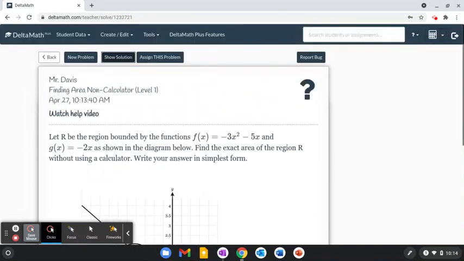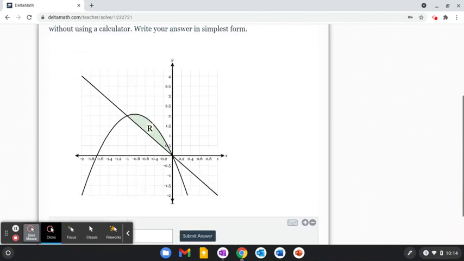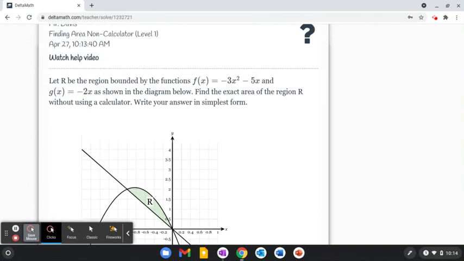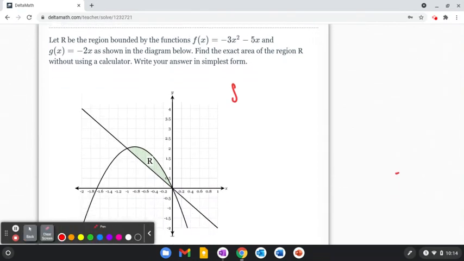Let's go to this question. All right. So same deal here. We're going to be doing our top function minus our bottom. And once you get the hang of this, it's not terrible, I promise. It's just going to be the integral. We need to find our limits here. Our limits in this question, again, remember we want x values. Our intersection point here is at -1, and the intersection here is at 0. So it's going to be -1 to 0.